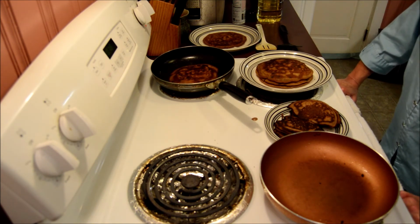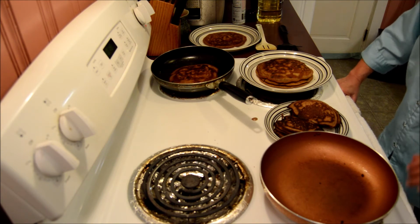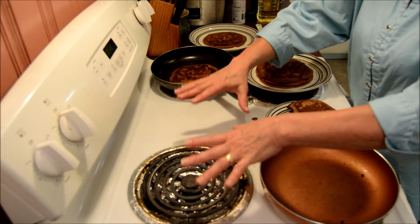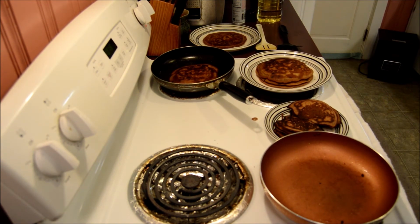they're going to be good. They're going to taste good. I know that they'll get eaten. But I wanted to show you guys the difference between the little ones and the bigger ones. So I'm going to put my camera back.